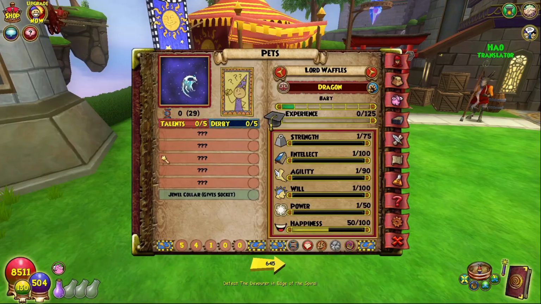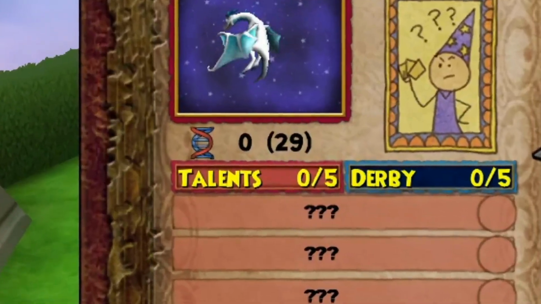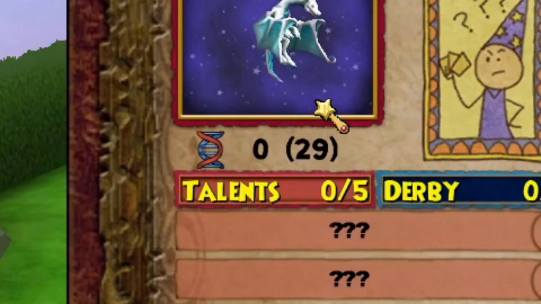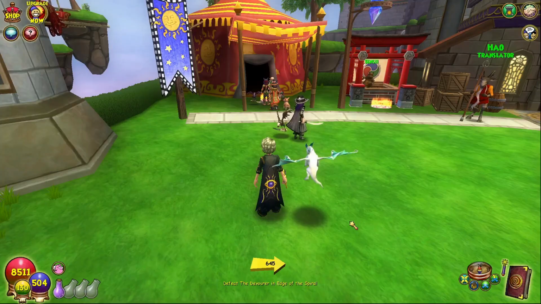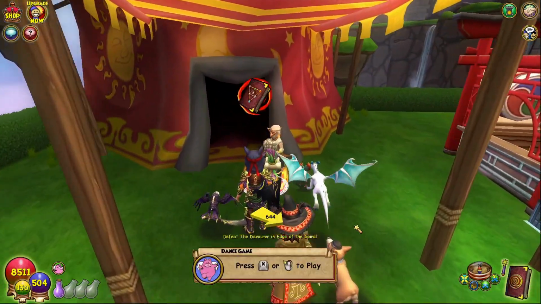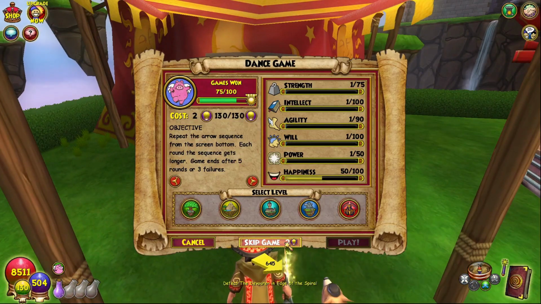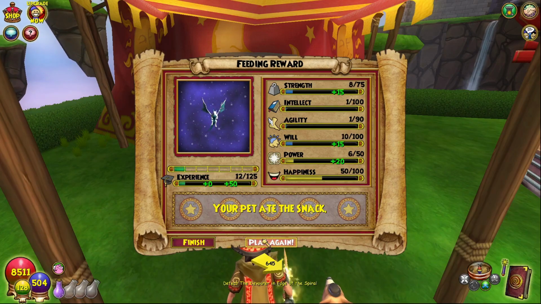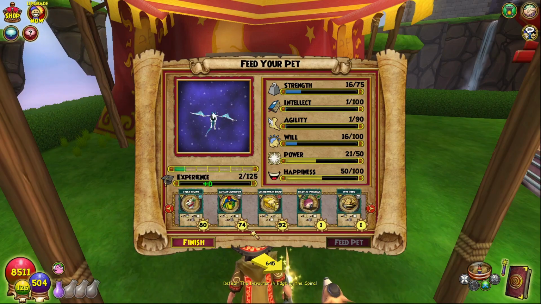Okay, so for this part of the video, I'm just going to be going over an example of training a pet and trying to get certain talents. You'll see here I started with the lowest possible overall and relative pedigree, and now I'm just going to train the first generation of the pet to adult.